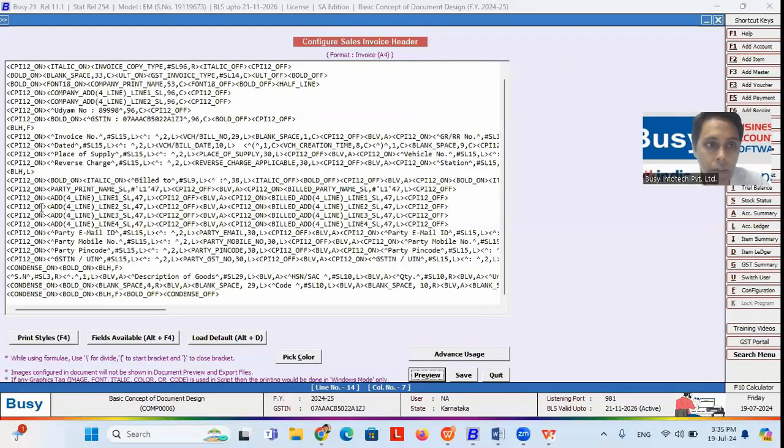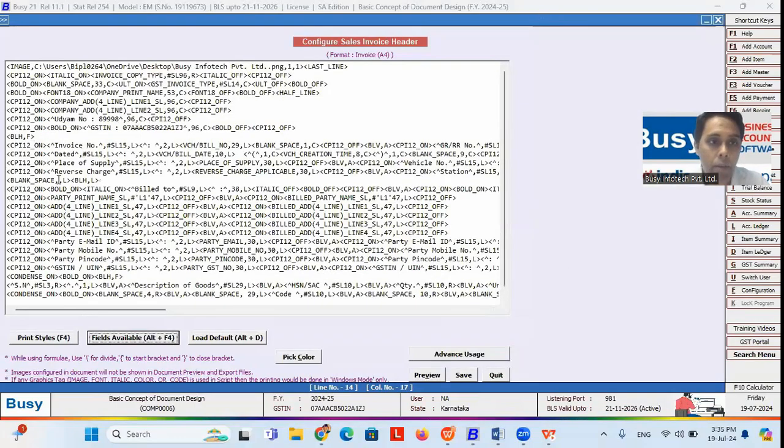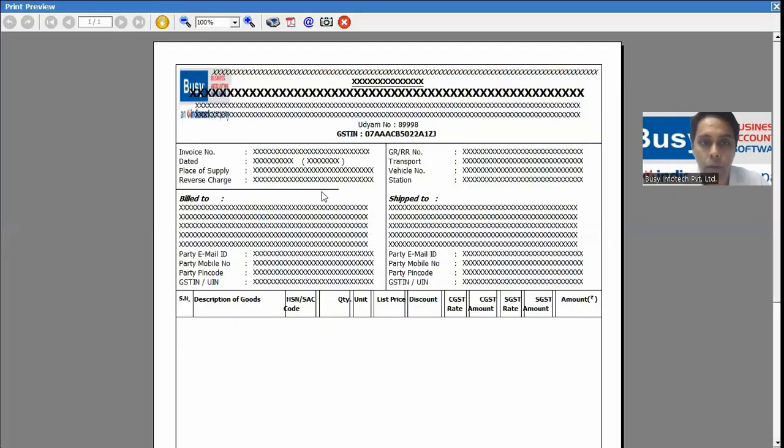Now if you want to increase this left side, you can use this field called blank space. If you click on this field, you mention a certain number of characters. Let's say I mention 30 between the commas. After this 30, the busy line horizontal left line will get printed. Let's see the effect. If I click on preview, I can see the line is exceeding from the left side.